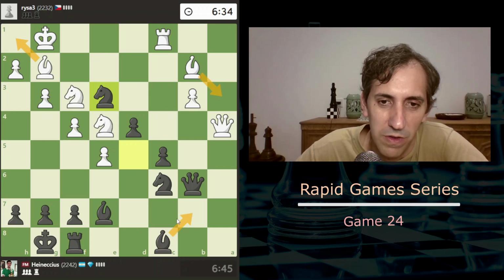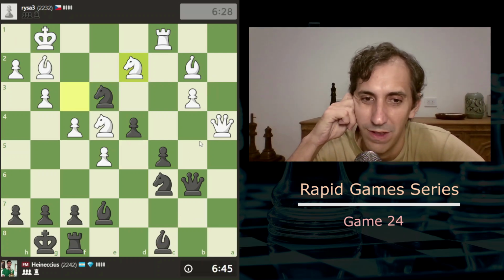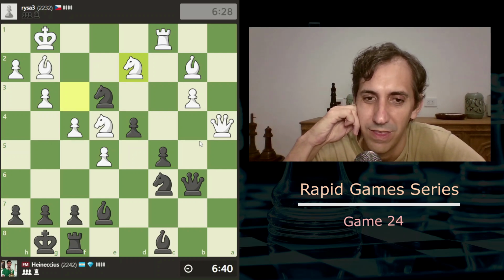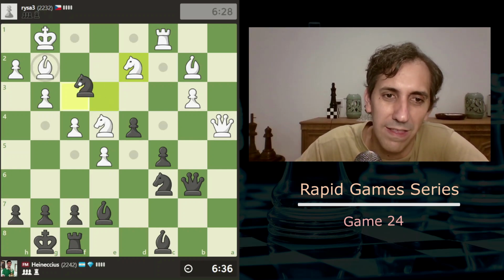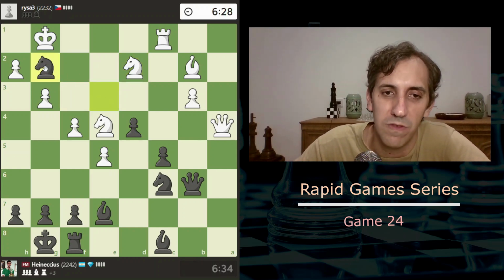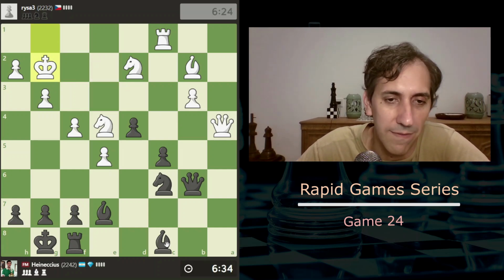Now my concern is bishop a3, but no, he's not fast enough. I have rook a8. It's a nice idea. Let's see what he plays. Well, he didn't want to risk getting the queen trapped. It makes sense though. Now getting this light square bishop is like a dream to me. That king is gonna be much more vulnerable after this.